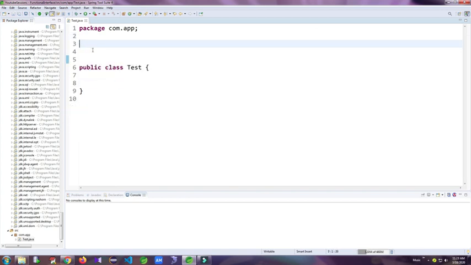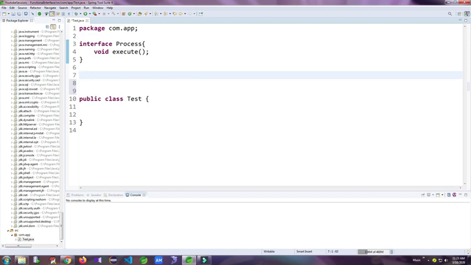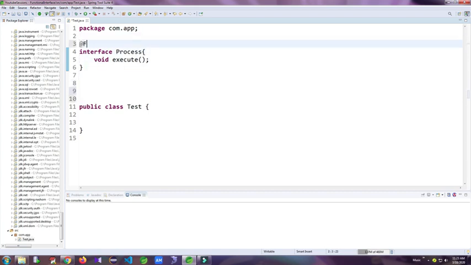Let's go through the inheritance process, how a functional interface works. I am defining one interface, Process, which has one abstract method, execute. It's a valid functional interface. We can cross verify by applying @FunctionalInterface.